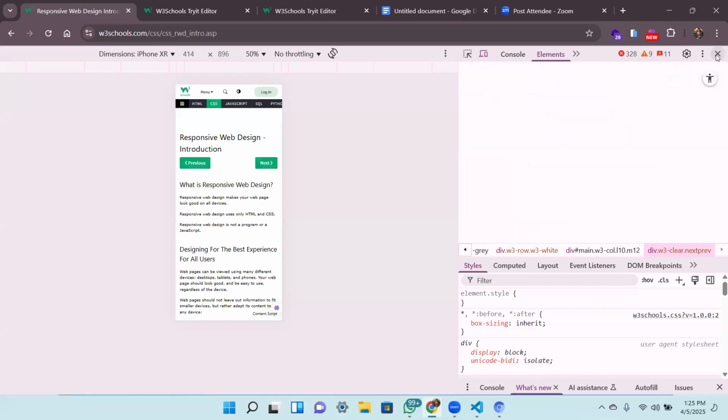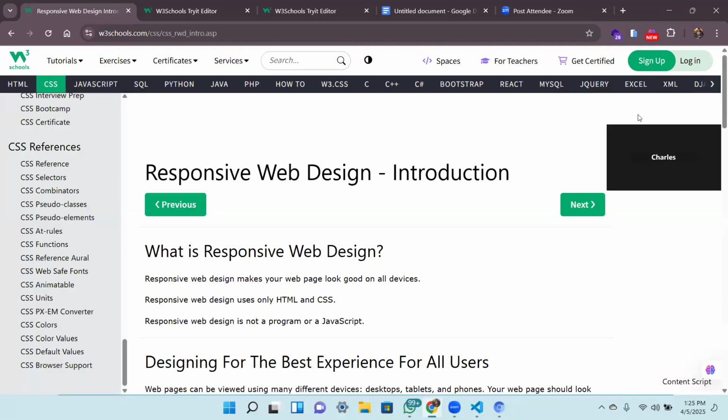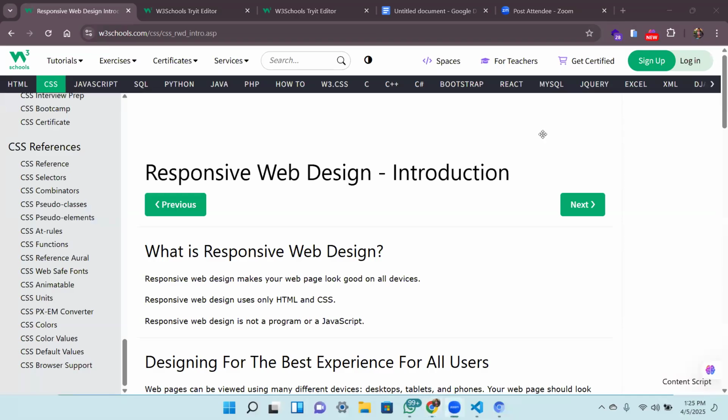So, sir, yeah, what's the problem? Why is it important that we check whether the thing is in good shape in laptop view? Okay, why do we have to check if it's in full view or laptop view? Is that your question?